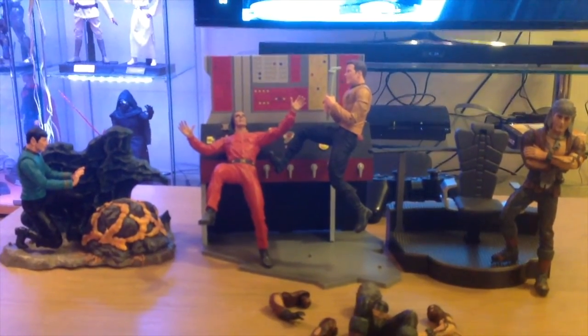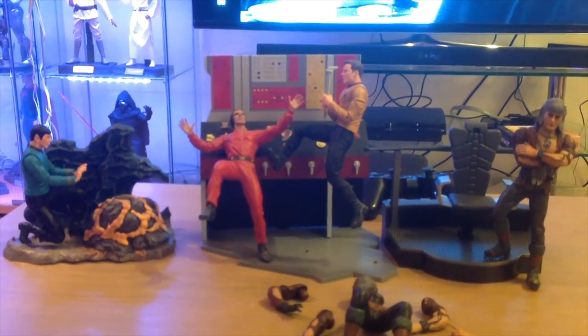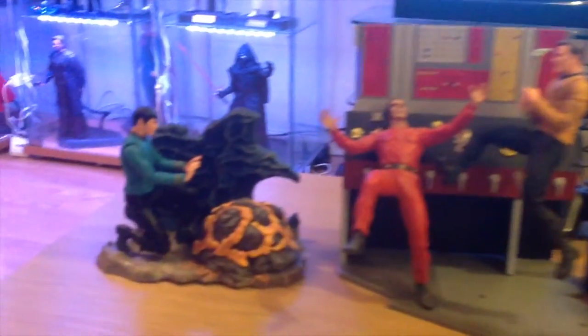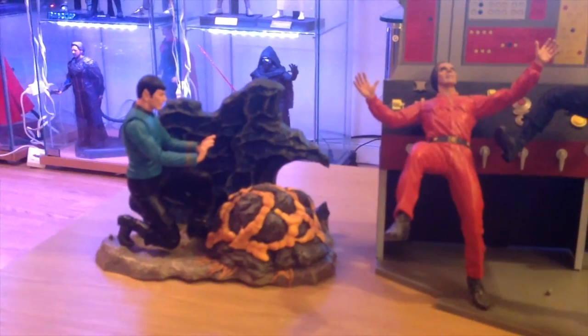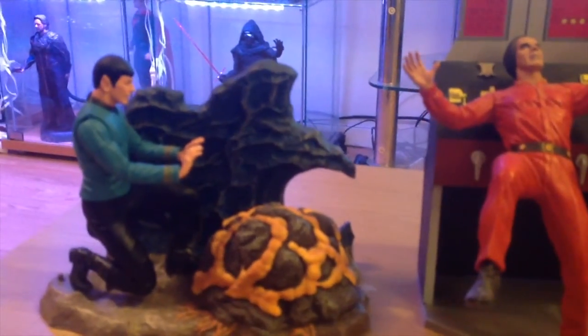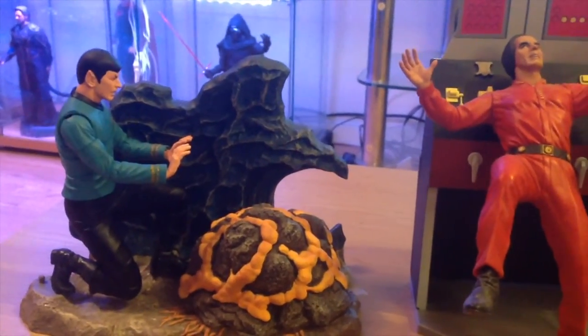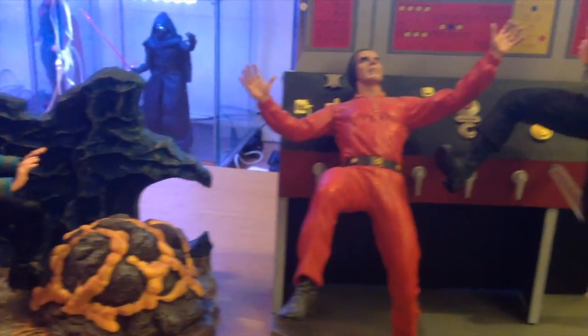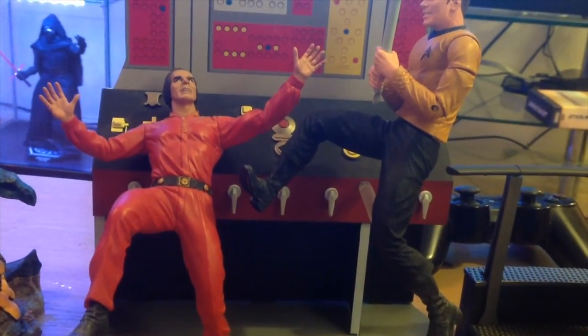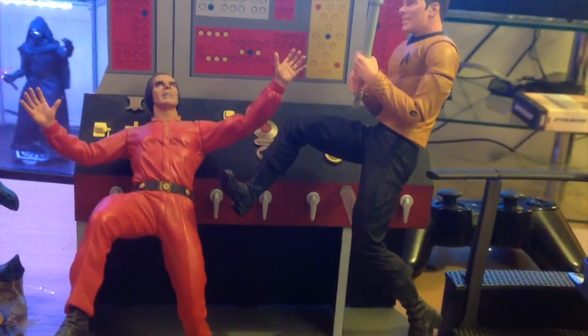I mean, that, to me, guys, that's really, really cool. I love the diorama sets. In fact, you can change Spock, if you're not aware. You can change him standing, pointing with the phaser. You can have him sort of meditating. I feel it's a missed opportunity, this line, the fact they didn't do more. It's not another Khan figure they released. I wouldn't say it's more of a figure, it's just more of a statuesque figure.